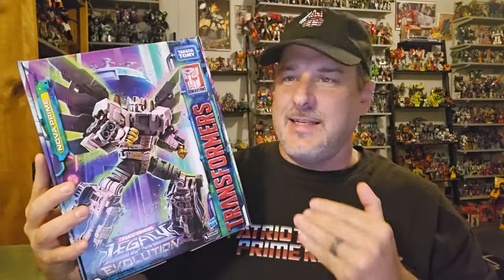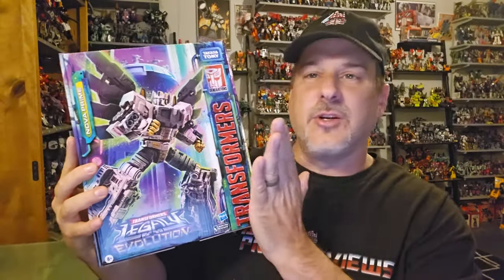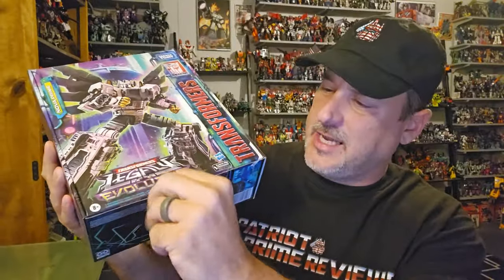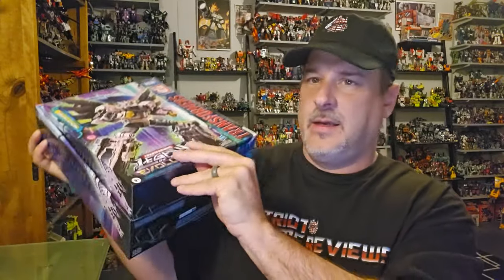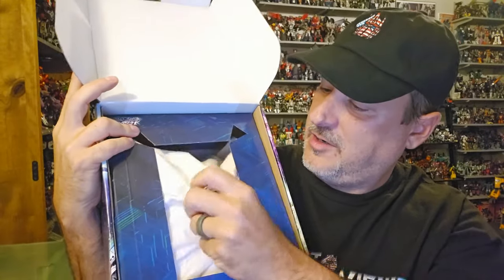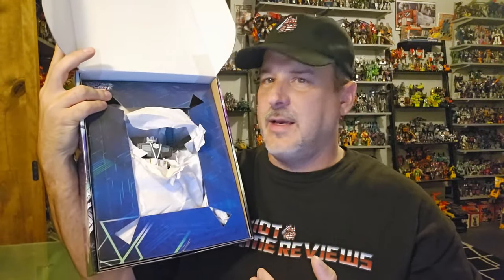Now, I am really excited to get this figure because I know he is a retool of Siege Galaxy Optimus Prime, which is a figure that I didn't pick up. So this is going to be a new experience for me. And I also want to show you how they have this box. This is kind of neat. Instead of all the tape and the flaps you open up, you just cut the tape right here, and this flap just opens right here in the front. Just opens up like this, and look how Nova Prime is packaged. He is sealed up in a ton of wrapping paper. So open him up. Yeah, he's packed in robot mode. So now, without further ado, let's finish opening Nova Prime up and check him out.